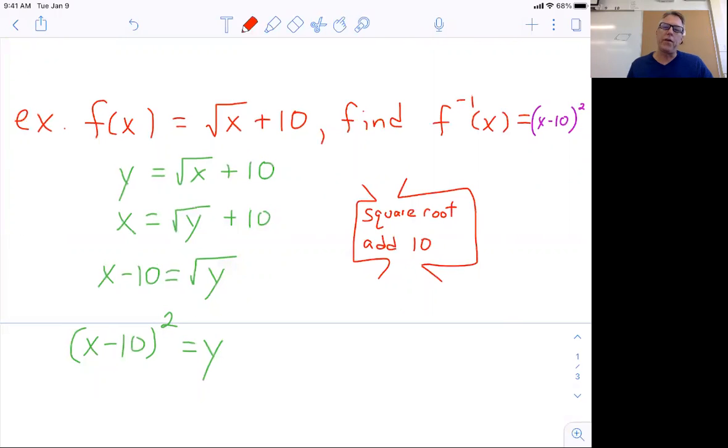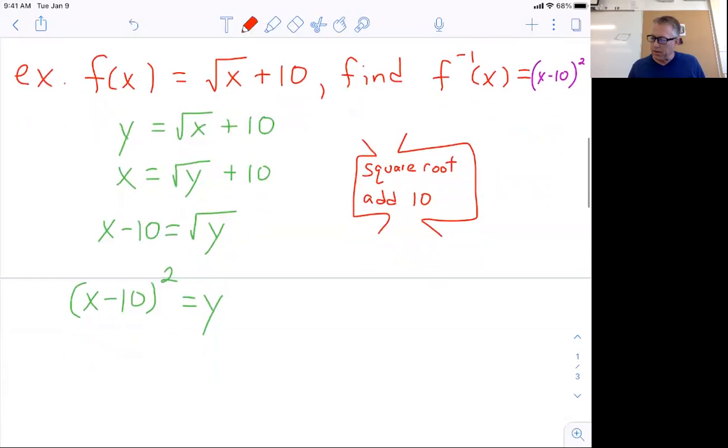And you can rest assured, like if that was a multiple choice question, this would be one of the wrong answers, right? Square it and subtract 10. That would be incorrect. But of course, teachers are mean, and that would be an incorrect multiple choice answer. All right, let's try another one.